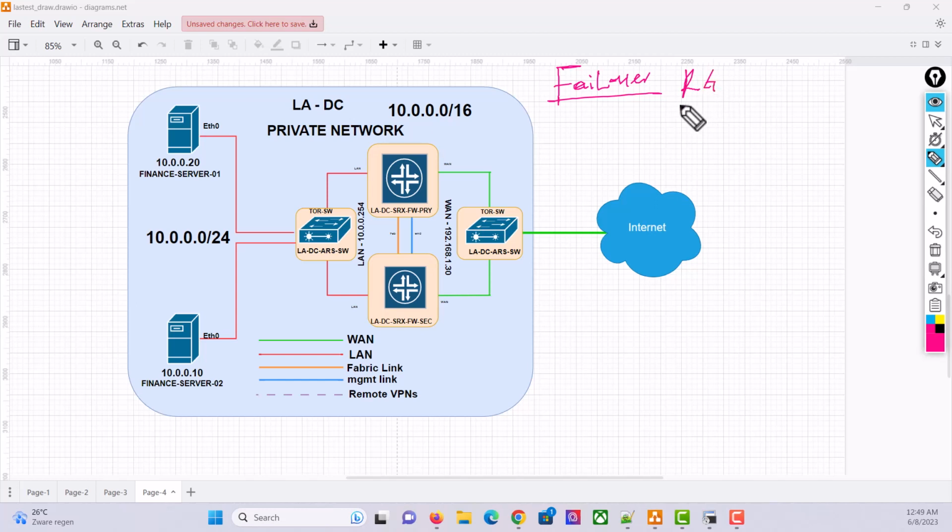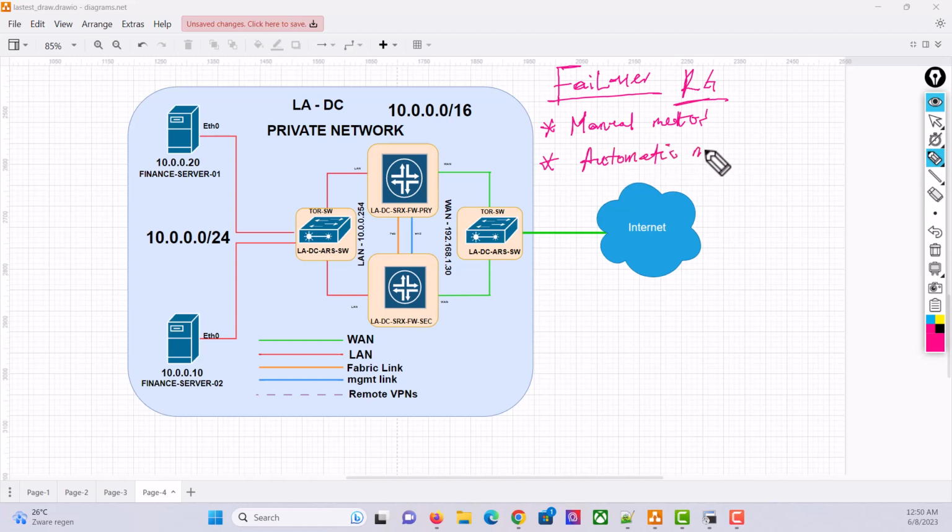Because here you have at least more than one redundancy group, and so failover happens per redundancy group. Now there are different ways of doing failover. You have the manual method, right? And then there is the automatic method.